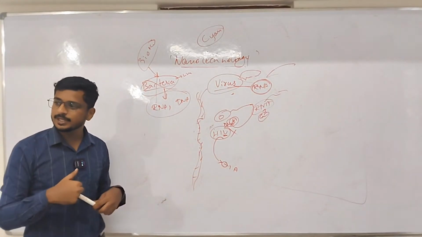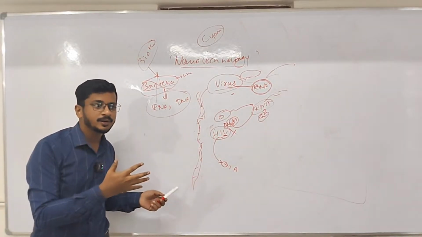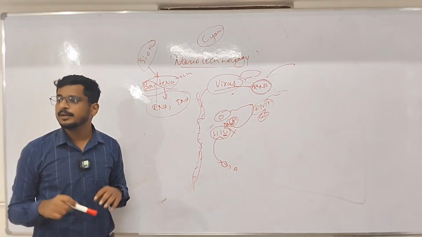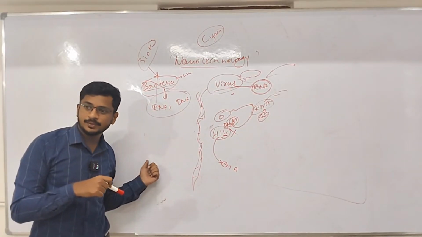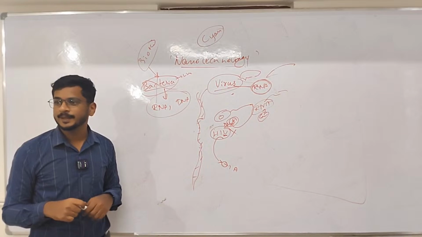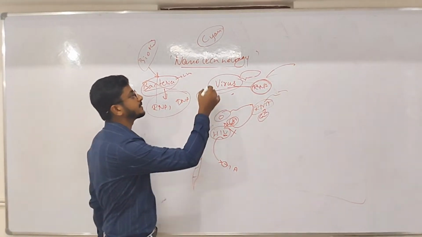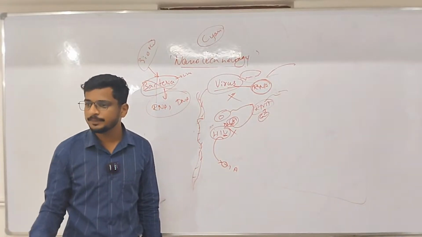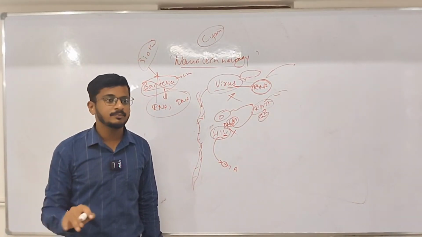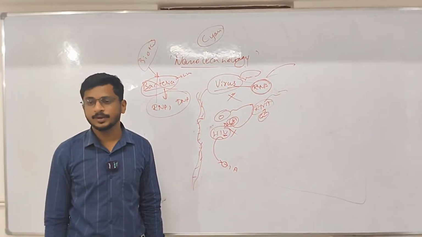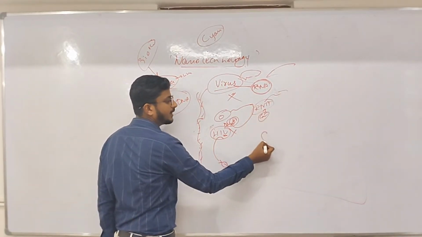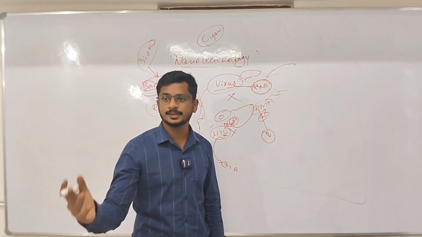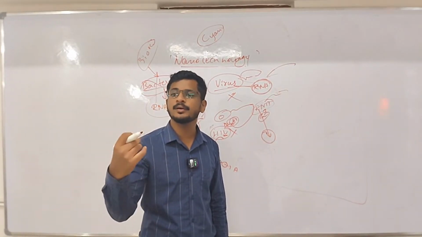If it gets inside the body, we cannot cure it because we don't have enough antibodies. Here nanotechnology can be used. Till now there is no cure for HIV. If you get HIV, you can control it, but you cannot cure it completely because this RNA will already be present in your cells. You cannot replace it. It will be already present in your cells.